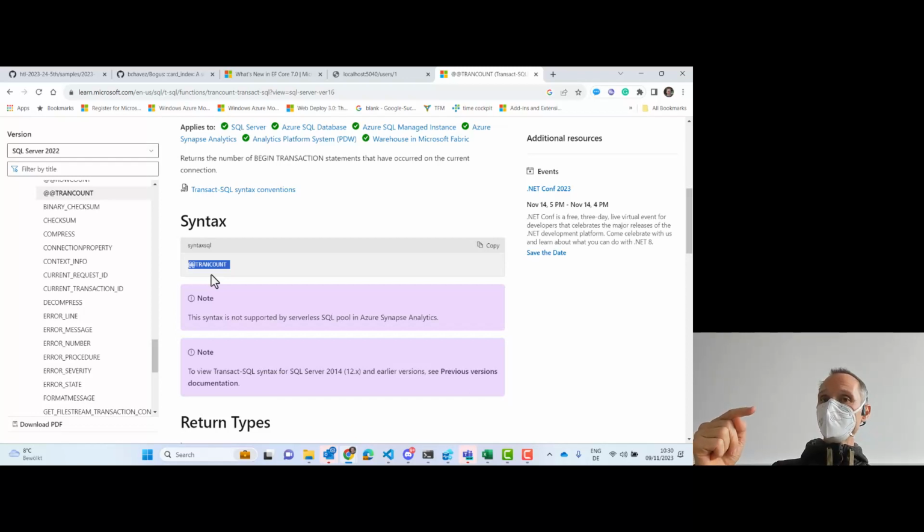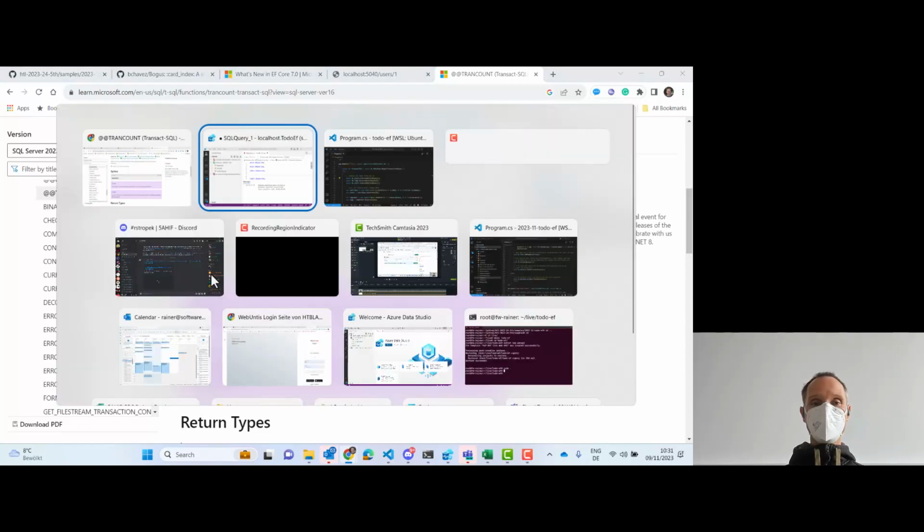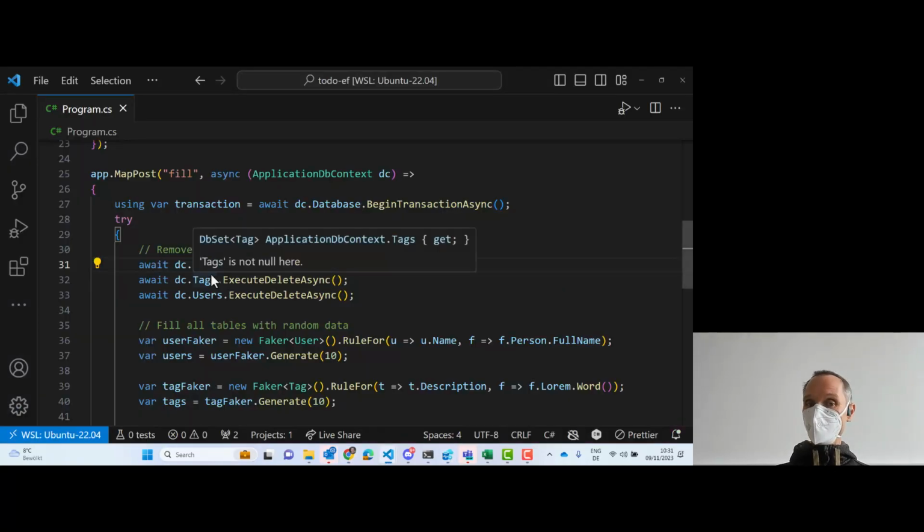And if you, for instance, need to conditionally do a commit or rollback, you can always ask, do I have a tran count greater than 0? And only then you can do a commit. If the tran count is 0, then you cannot do a commit. Somebody else did a rollback. Got it? Good. But again, this was a very good question, but it is a limitation which comes from the database, not from Entity Framework.